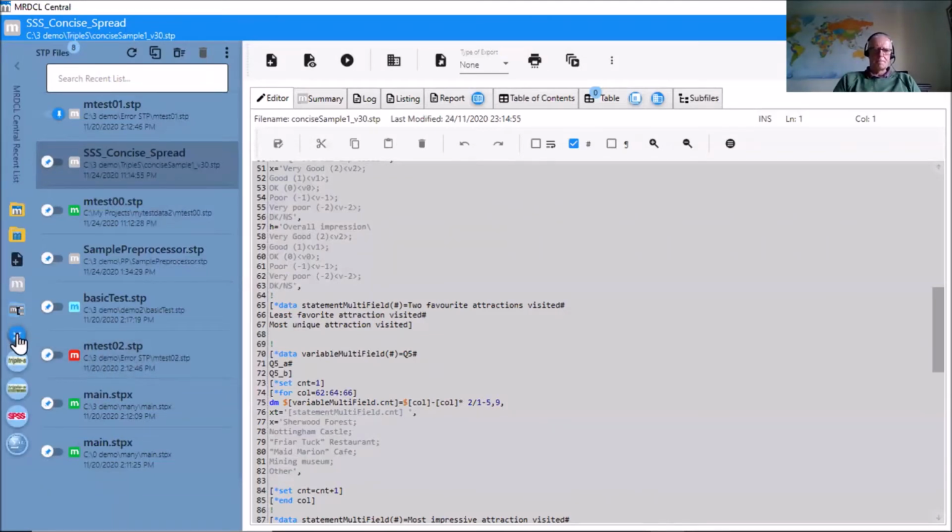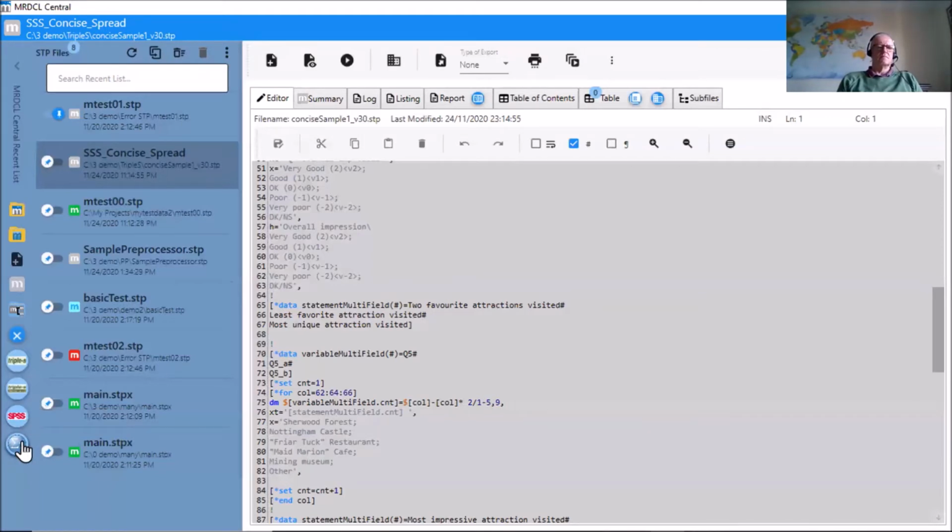There are two buttons to import SPSS sub file. First is the basic import SPSS, which is included in the MRDCL Central license. This will import the variable as is. Next is the advanced import SPSS.